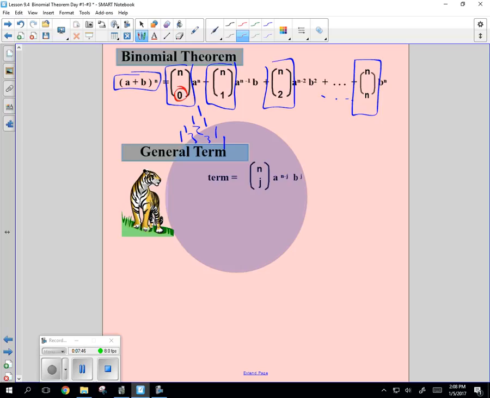So this J value is going to be the term minus 1, and it's all because we start at 0. Normally, we go 1, 2, 3, right? So the third term is 3. Fifth term is 5. But when you start at 0, those don't match up. It's one less than the term. And so then it's just n choose J. A to the n minus J. That's my descending term. B to the j.